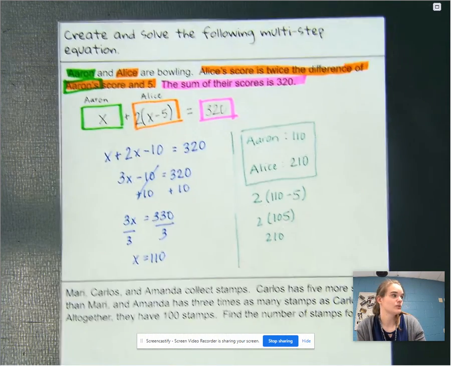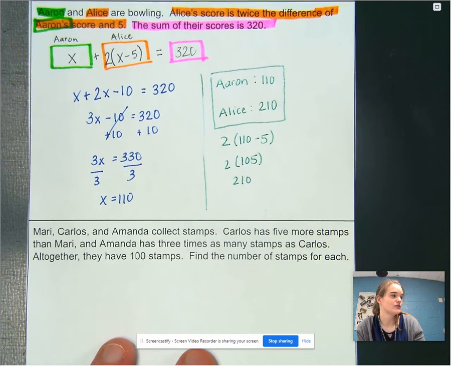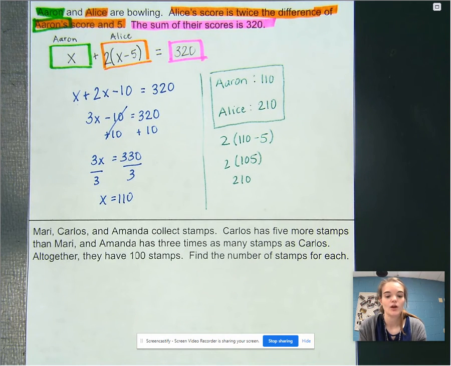Let's talk about the next one. Now, it's a good idea, after you've written this down, if you don't have a printer, to go ahead and try this one on your own. You've got 3 people, so you have 3 information boxes. So pause it and take a minute.